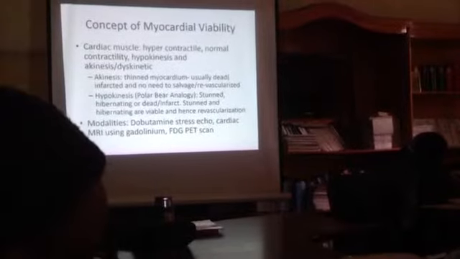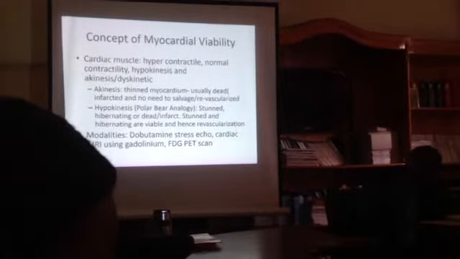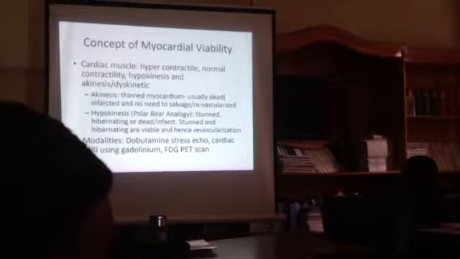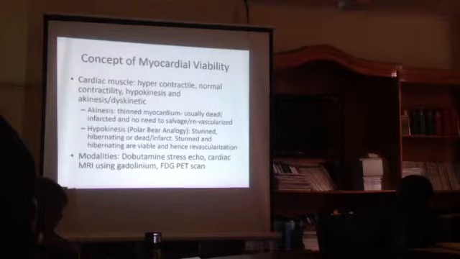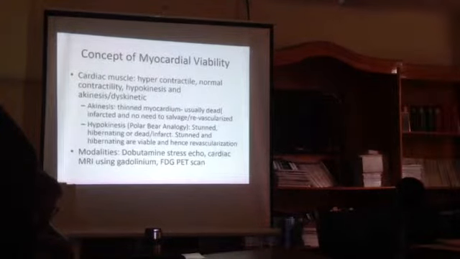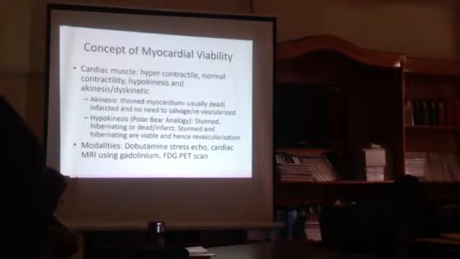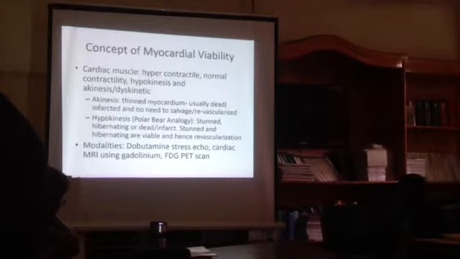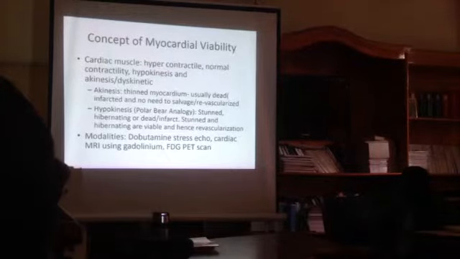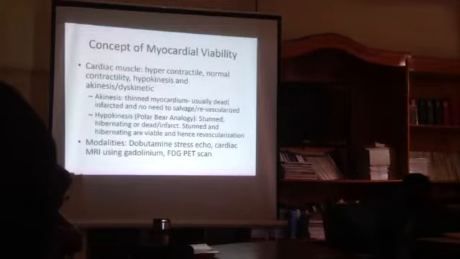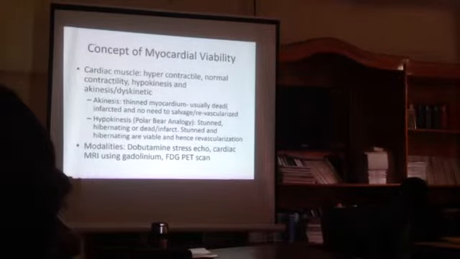Now, for PET, what is done here is you tag a glucose with a nuclear material. Now, what you do is you inject it in the individual. Muscles that are alive will try and take up glucose to metabolize. So if that muscle is alive, it will take up that glucose. Once it takes up the glucose, the radioactive material is there. If you use your gamma camera to look at it, you will see that it lights up, and you know these muscles are viable. MRI, though, is different.